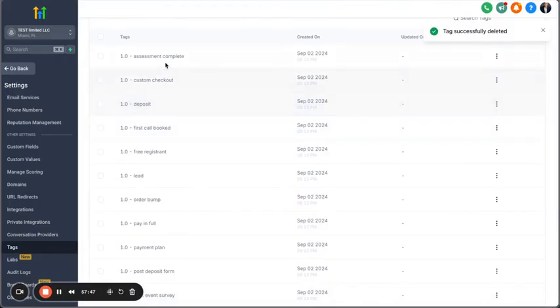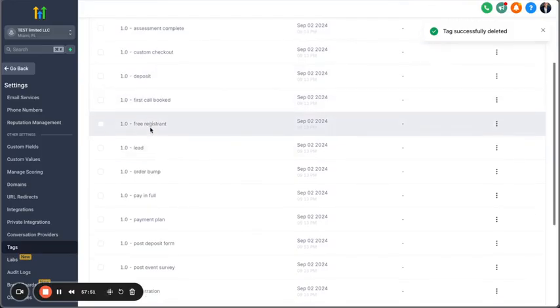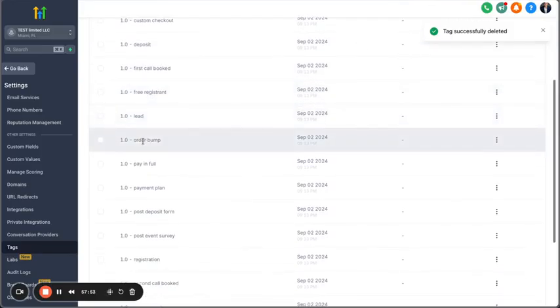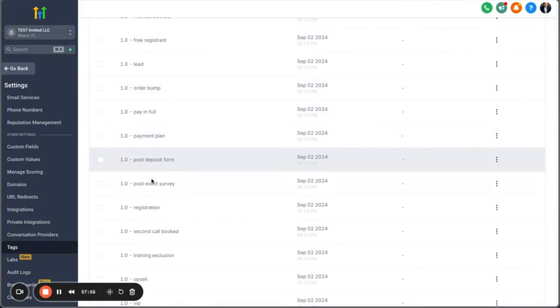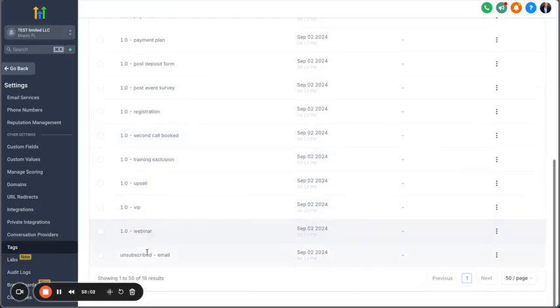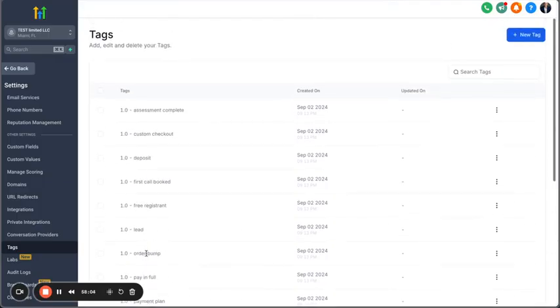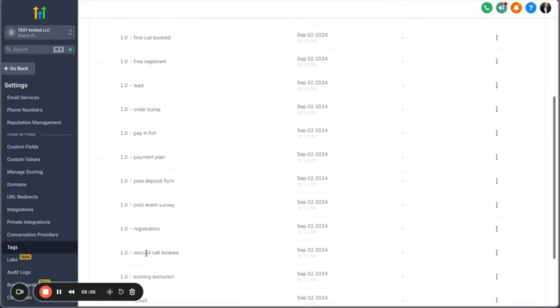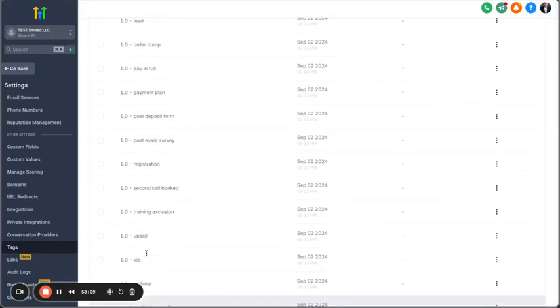So yeah, as you can see, we have assessment complete, custom checkout, deposit, first call book, free restaurant, lead, order bump, pay in full, payment plan, post deposit form, post different survey, registration, second call book, training exclusion, upsell BP webinar, and then unsubscribe. So as you can see, there's a lot. There's a lot, but don't worry.